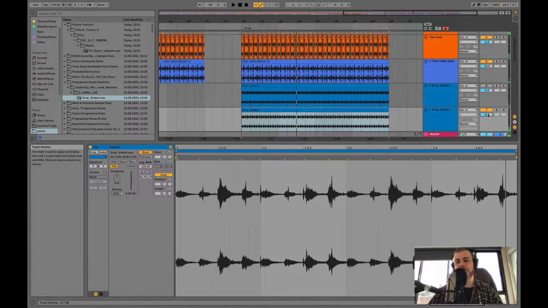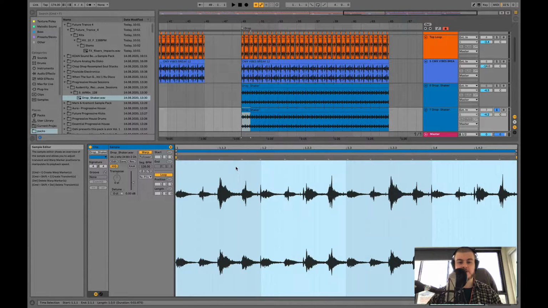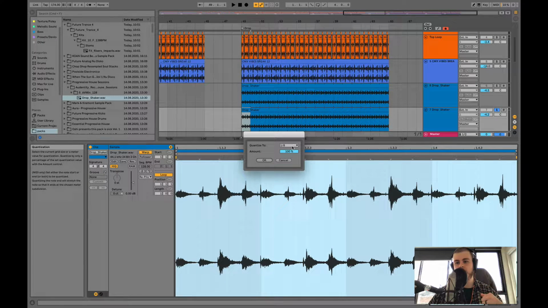So that's already pretty good there, right? The problem is though, if you listen closely, there's a teeny tiny bit of natural swing to this groove, and I kind of want it to be more straight. So what you do normally is you could select all of this and you could quantize it to 1/8 or 1/16. Normally I like to do 1/8 so that it maintains a bit of the groove, but let's do it for 1/16, right? And let's hear what it sounds like.